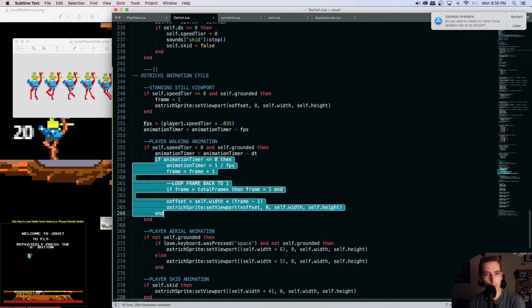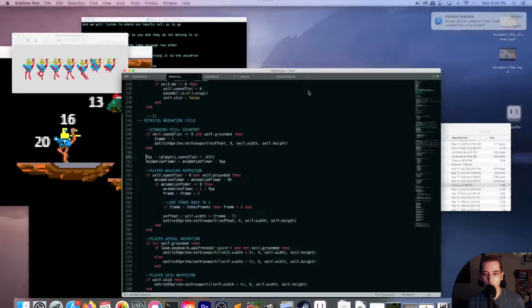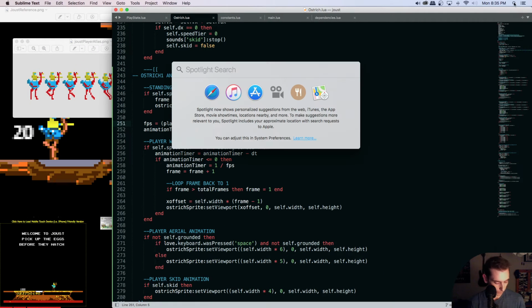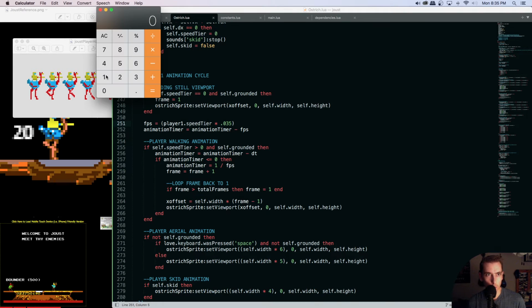It starts at 1, but then I'm already multiplying it by 0.035 by the time it does anything. So what is 1 times 0.035? So speed tier 1, I'm so stupid. Speed tier 1 is going to be 0.035 FPS.